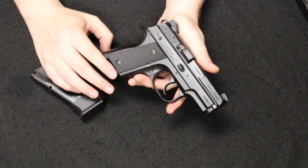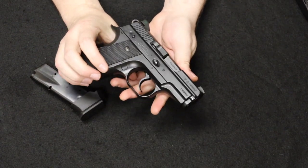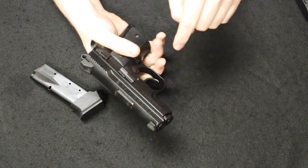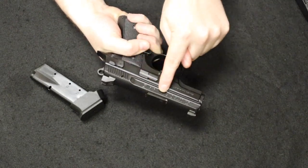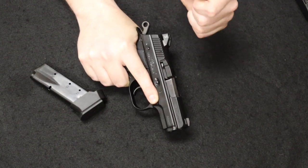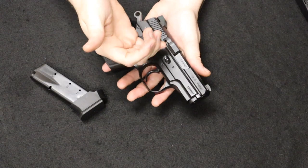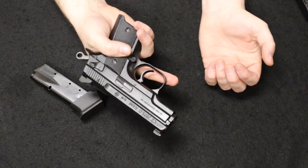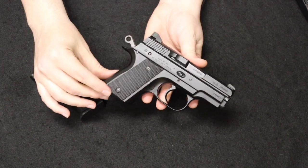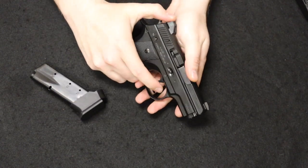They had a variation with a polymer frame, though I haven't seen one of those personally, and this would have hit the market in about 2004. Like other CZ pistols, just like the CZ-75, you have the slide inside the frame, so you have a very shallow contour on the slide. Not a whole lot to grip onto, but that keeps muzzle flip down and recoil easily mitigated — especially on a small package like this. It has a full metal frame and slide, so a good amount of weight for what it is, and can be used as a concealed carry. The footprint is very similar to something like a Glock 26.